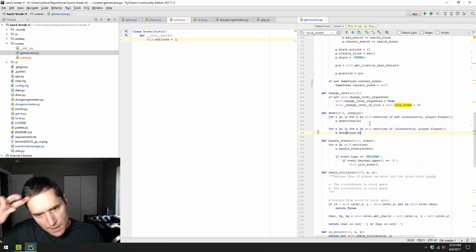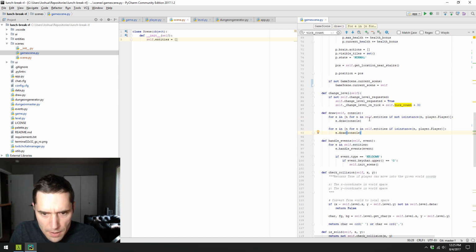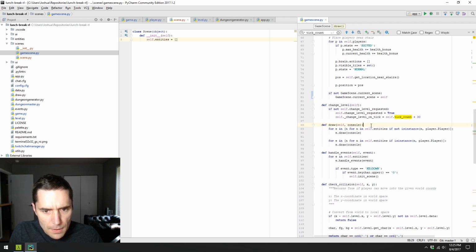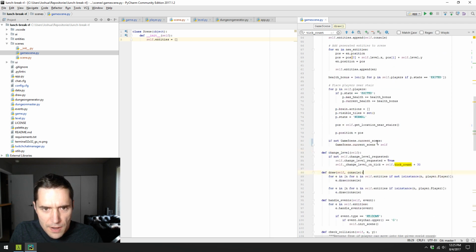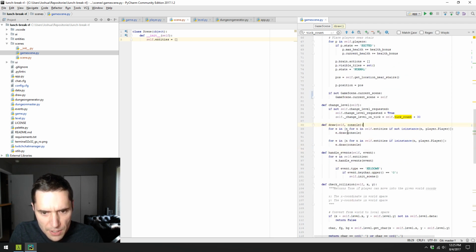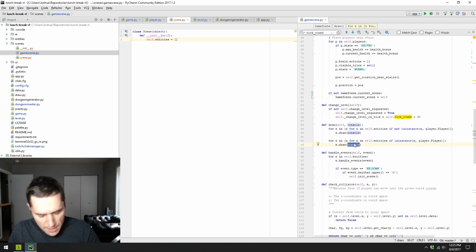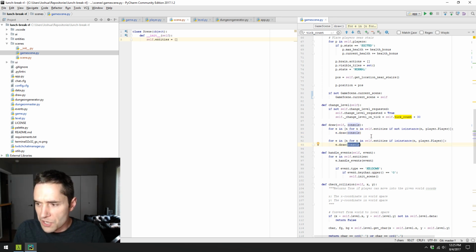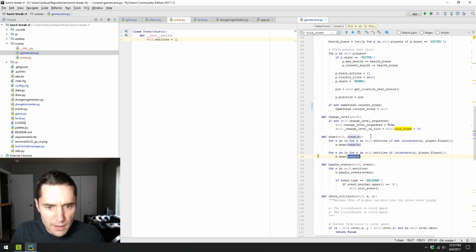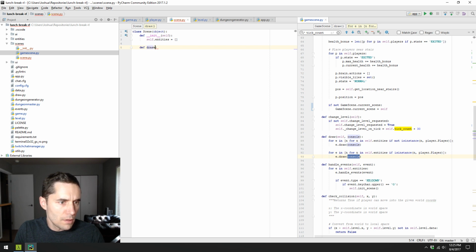Yeah, so here, draw. This is special casing out drawing the players. Right now all the entities live in the main scene and not actually in the level scene, so I want to change that as well. But that should be as simple as def draw, and I need a console.